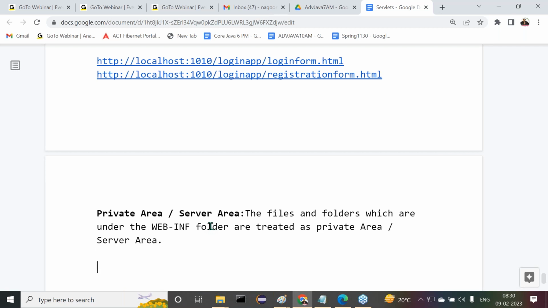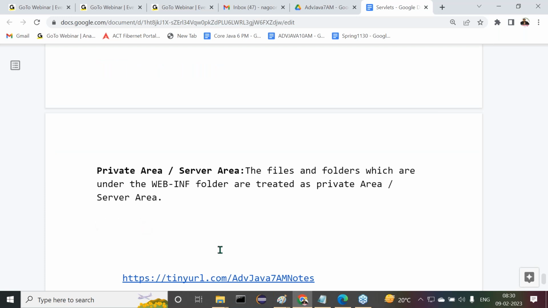That's the point. The files and folders under the WEB-INF folder are treated as private area or server area.